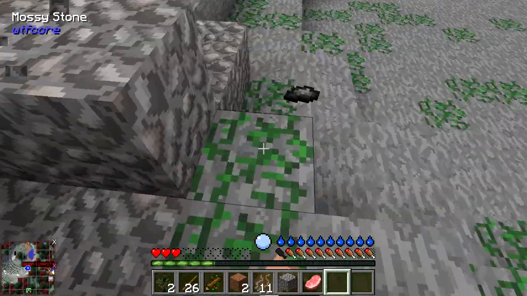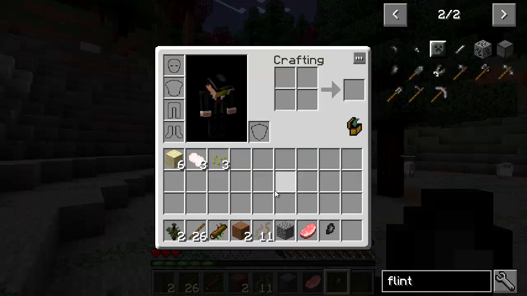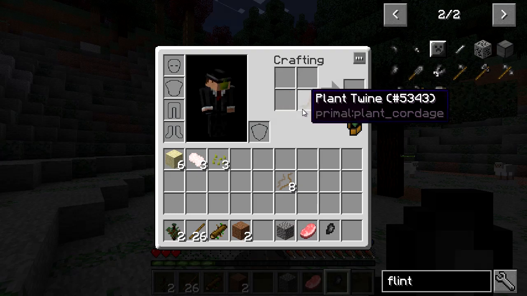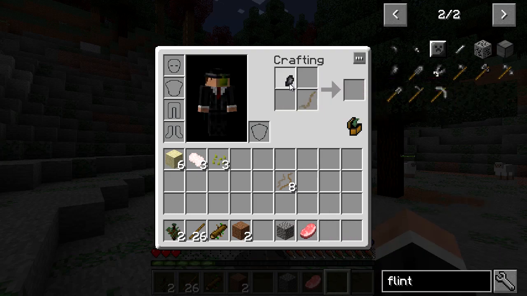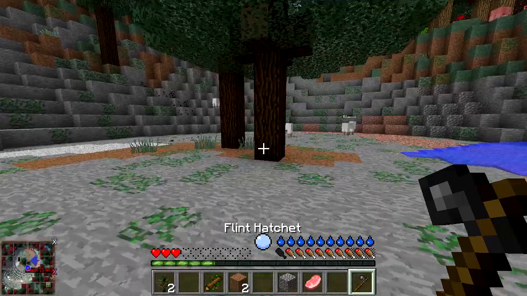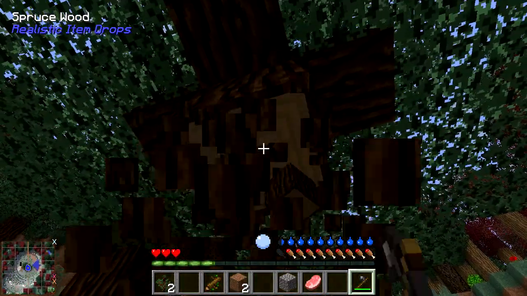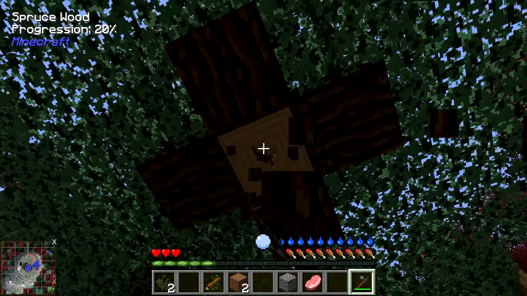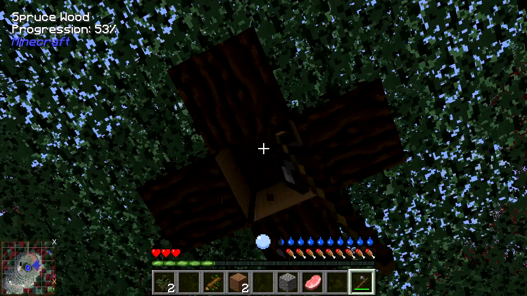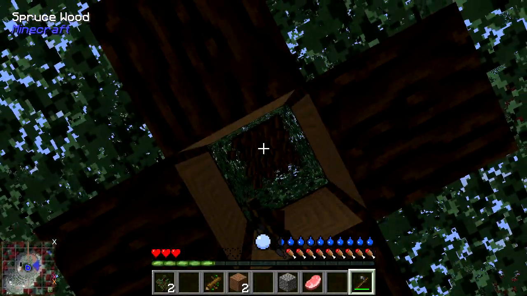No. Oh, yes. Haha. Come on. Let me pick it up. There we go. Okay, so what have we got? We've got this for that. There we go. And that, and a stick. There we go. Okay, now let us actually get some wood. Oh, this is better. Now we're cooking. I mean, not literally, not yet.